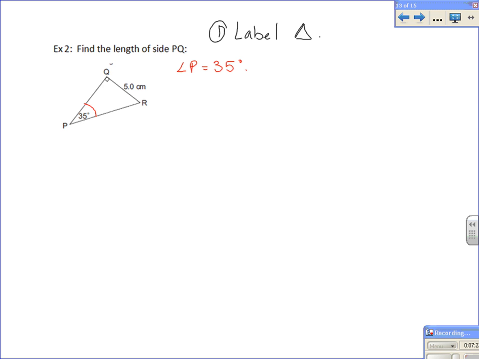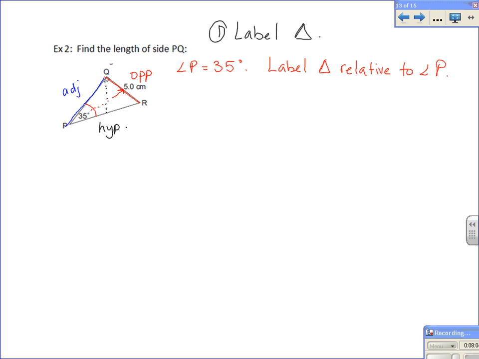So I'm going to label my triangle relative to angle P. So label your opposite and your adjacent using P as your angle of interest. Okay, so across from angle P is this side right here. There's my opposite side, so it's equal to 5. My hypotenuse is always easy to label. It's always the side across from the right angle, so there's my hypotenuse, which leaves the other side of this triangle right here from P to Q. That's my adjacent.